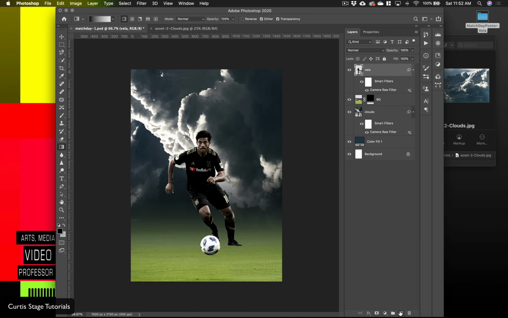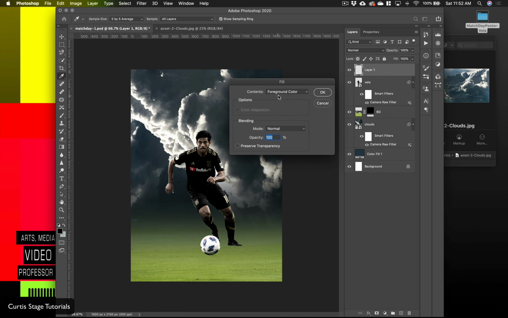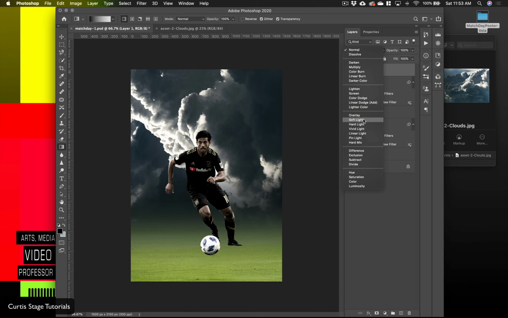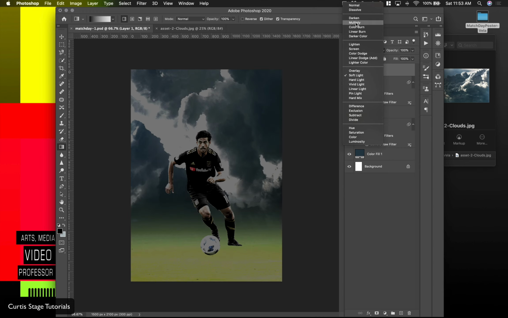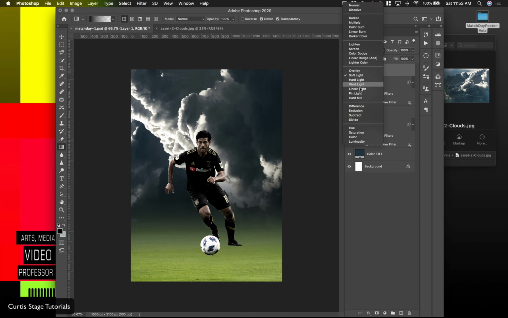So what I'm going to do is go and add a blank layer up in here and fill it. So I'm going to go to Edit, Fill. We're back to this little thing. We're not going to do any content aware. We're going to go into 50% gray, which allows us to paint in here. So we're going to go to soft light. You'll see kind of how this works. Soft light knocks out all half and half. So again, with blend modes up in here, this knocks out all lights. This knocks out all darks. This knocks out all 50%. So soft light's going to be the one we want to use.